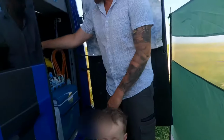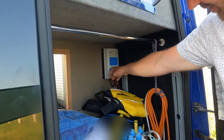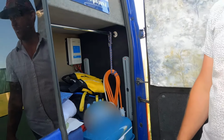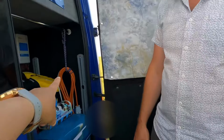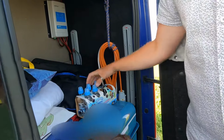So the leisure batteries are kind of underneath here. And then we've got the fuse box for everything, and that's the controller for the solar panels. So I think we've got 330 watts of solar. That's really good. And what are the Fiamma brackets there? They're just for when we fold the chairs and stuff up.